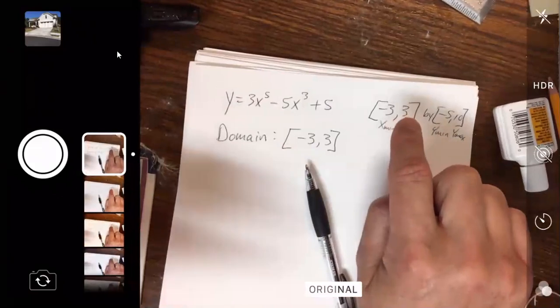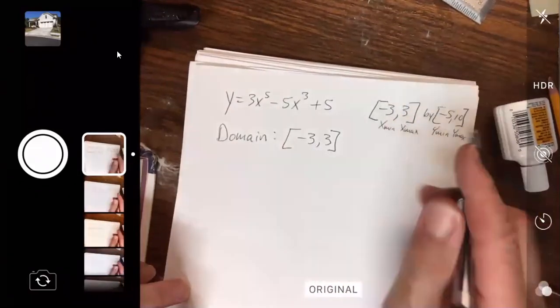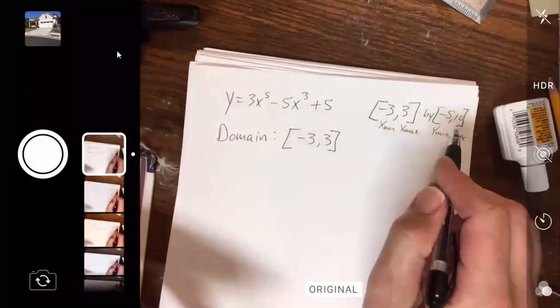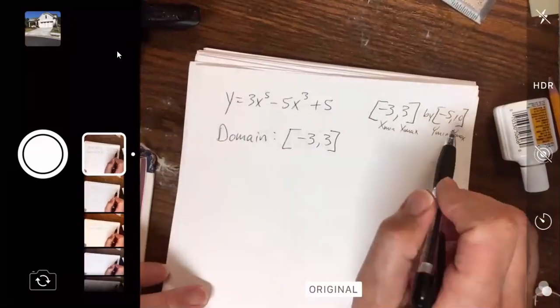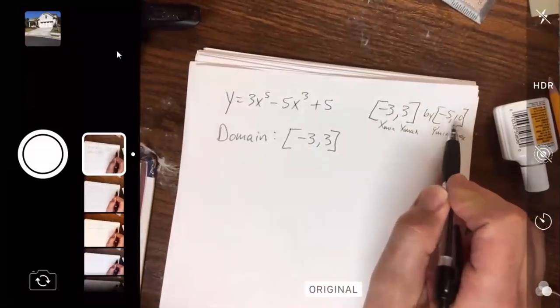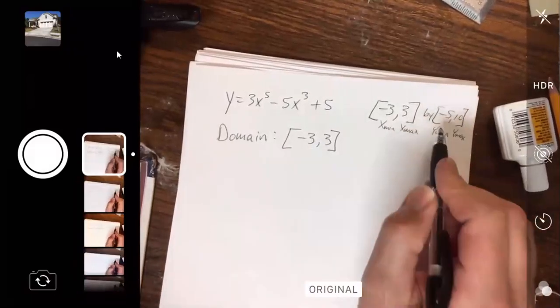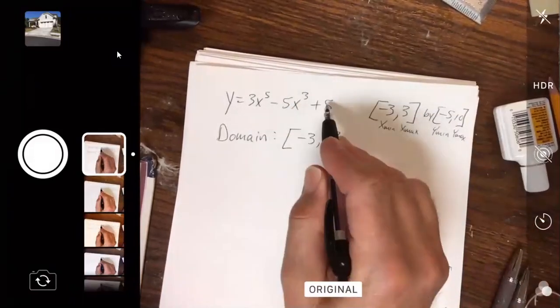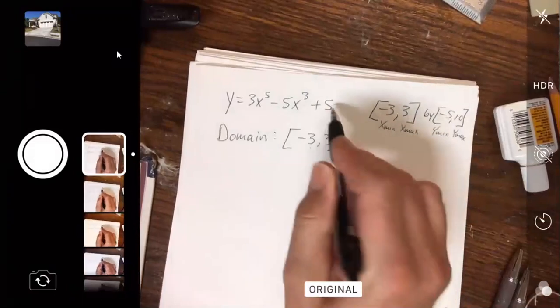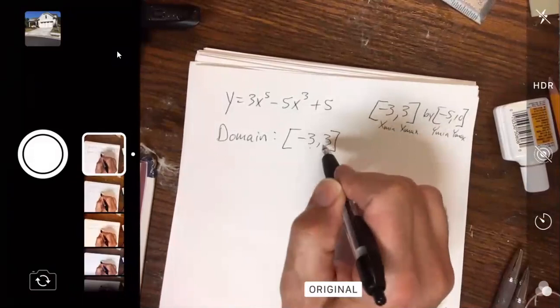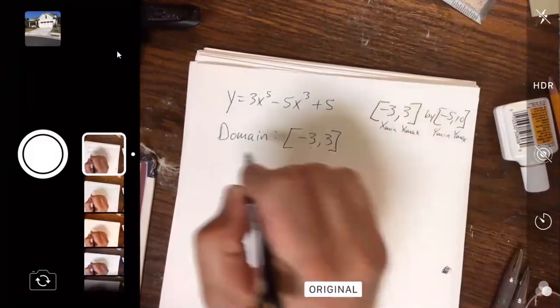Now the range, you cannot count on this being the range. As a general rule, range is y min and y max, but this is usually just numbers that they've chosen to set your graphing calculator. So for the range, we're going to want to punch in -3 to this, get the y value, and 3 to this, and get the y value. And that'll be the range for this domain. Did that come across?